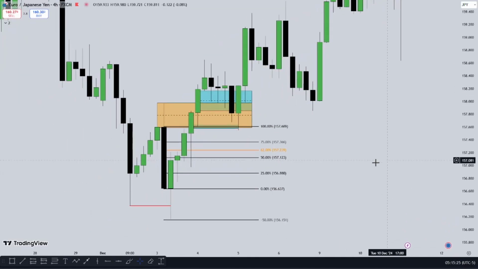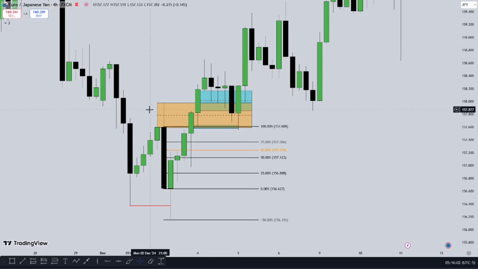Now, whenever price does a retracement that goes below the 50% of the main threshold, and how to measure the main threshold is to place a fib from the swing, from the opening price to the closing price of the order block. The mid range of the body of the candle is the main threshold. If price goes below the main threshold, it makes the probability of price respecting the order block a low probability. But when price doesn't go below the 50%, we expect mostly the wick of the order block. That's the high chances of price trading higher.